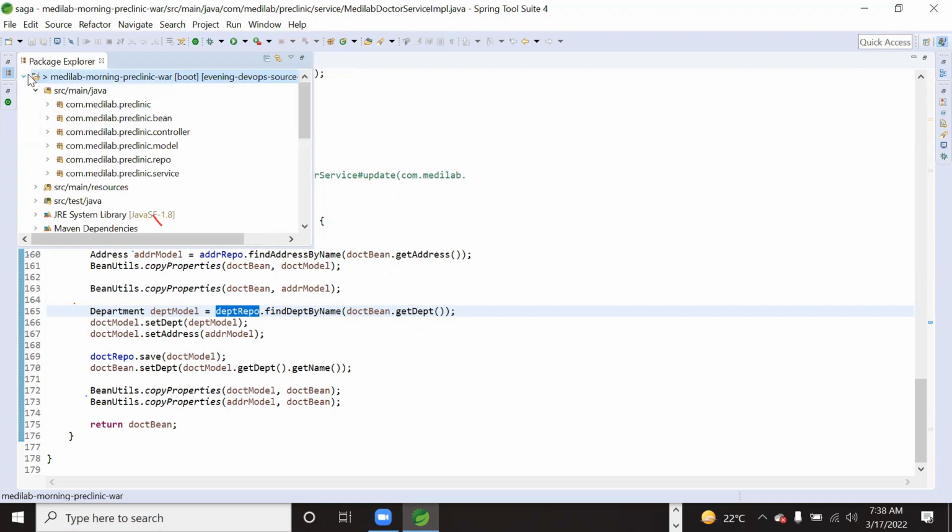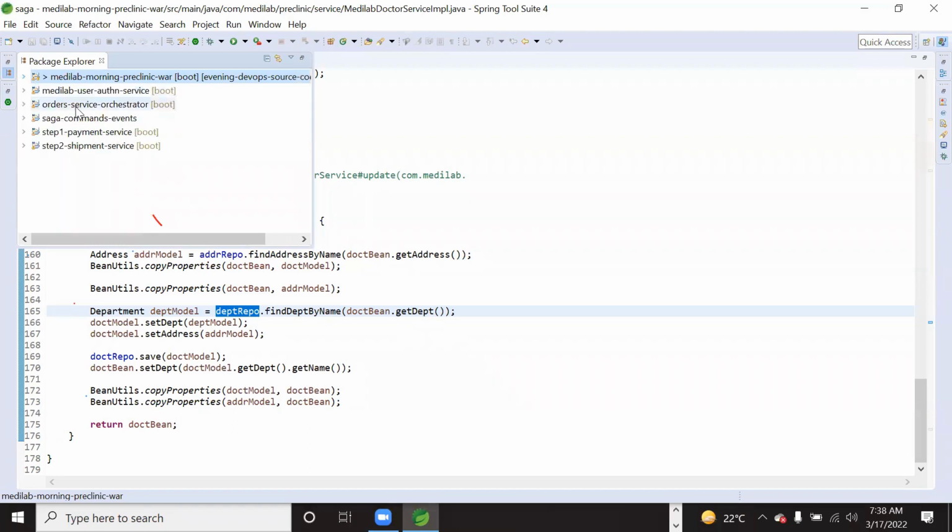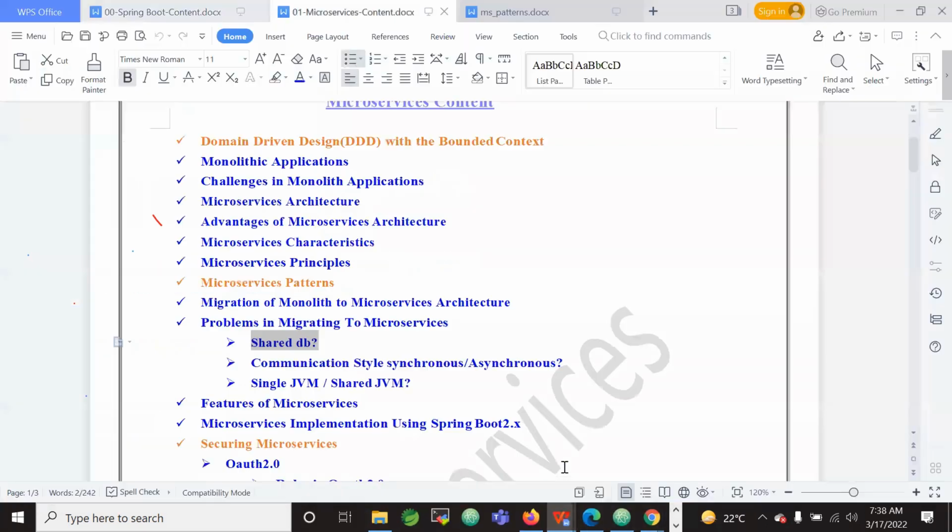If it is a single application, the communication among the various modules is not the problem. But when the modules are exposed as separate applications called microservices, then the communication among them is the matter. So that is the reason interviewers will ask us a very, very important interview question: how will the microservices communicate with each other, whether using synchronous communication or asynchronous communication?